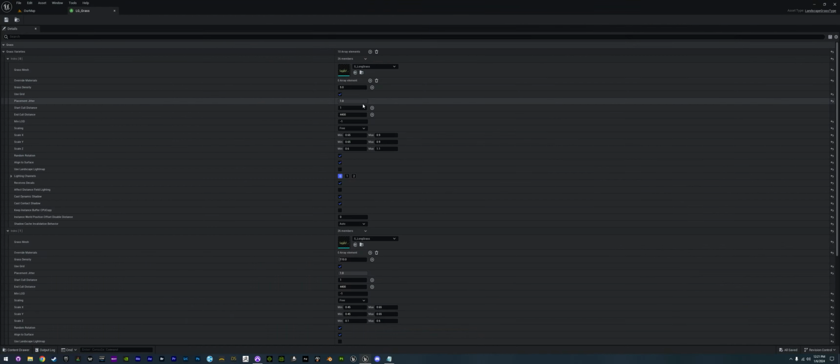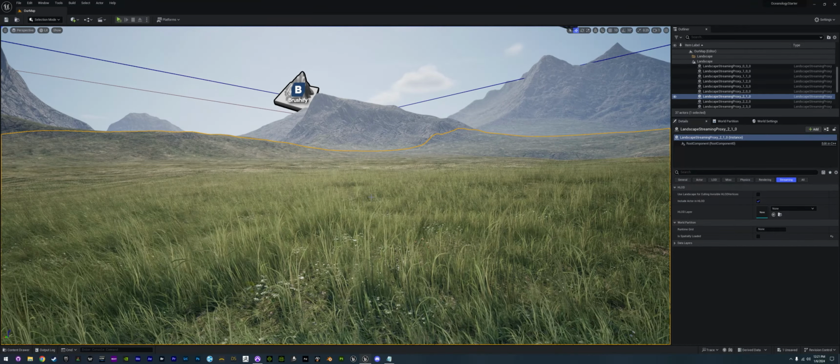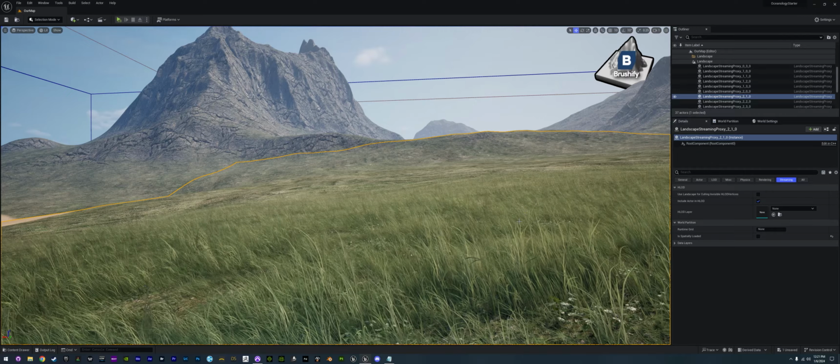For me personally, I do like the way the 12 looks, which, when we do our dry grass here in a little bit, we'll actually add in a little bit more of that, and the dry grass will be a little bit more pronounced, but in smaller sections.